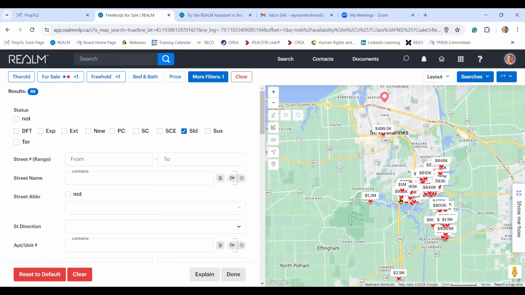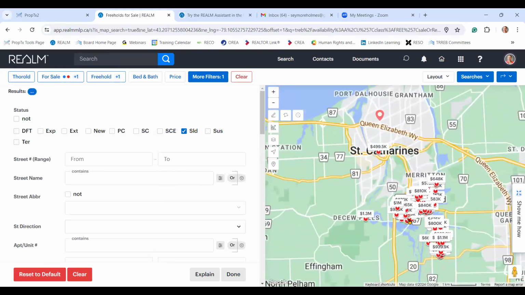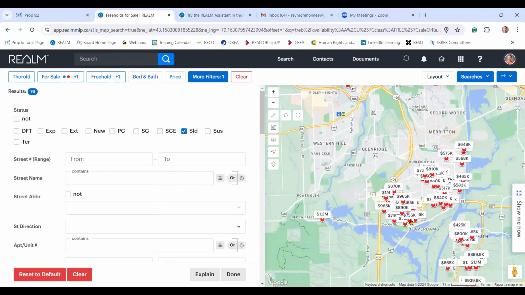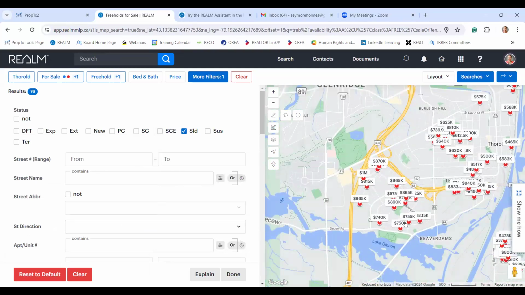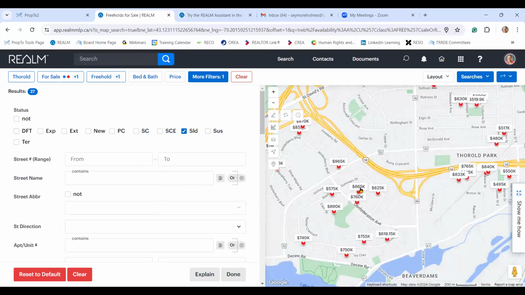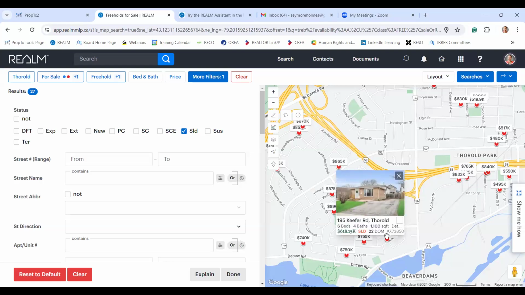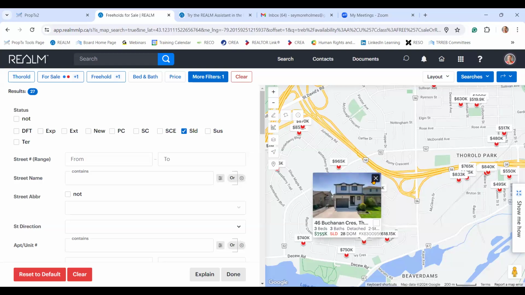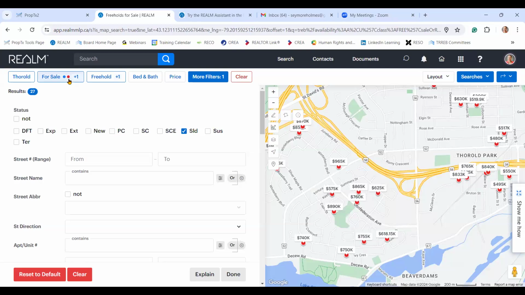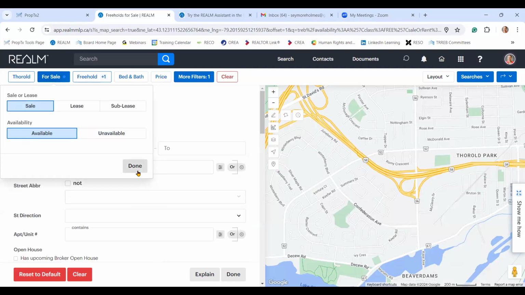Where did it take me? Oh, there I am in the right place. There we go. So I can start to see unavailable properties that are in Thorold that have sold. Isn't that great? Really helpful. And it's so quick. And imagine doing this from your cell phone, right? A client asks you a question and you're able to answer them straight away.